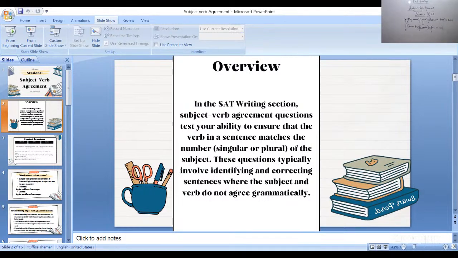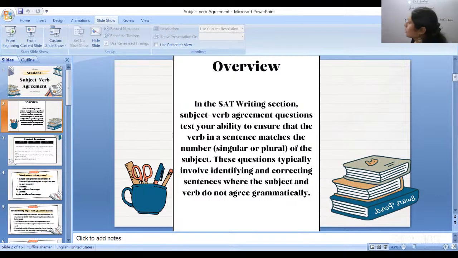So this is the first thing that you have to remember while you are dealing with subject verb agreement questions, because students tend to make mistakes when there are questions with sentences that have inverted sentences, or maybe they have prepositional phrases or these passive sentences. So you have to be very careful. The first step that you have to follow is to identify the verb. Identifying the verb in the sentence is very important. After identifying the verb, you can identify the subject. But first thing you have to identify the verb.